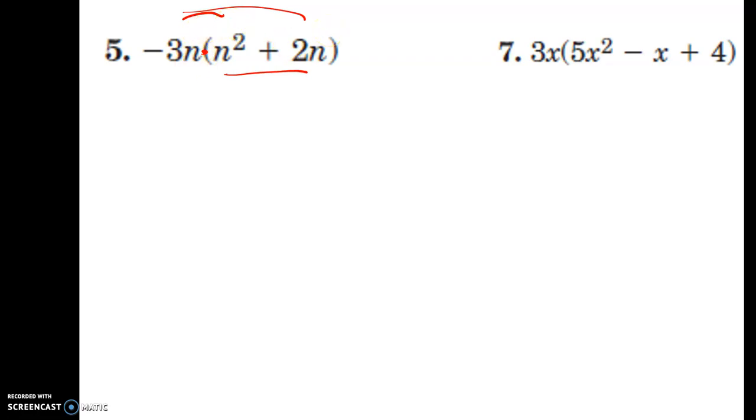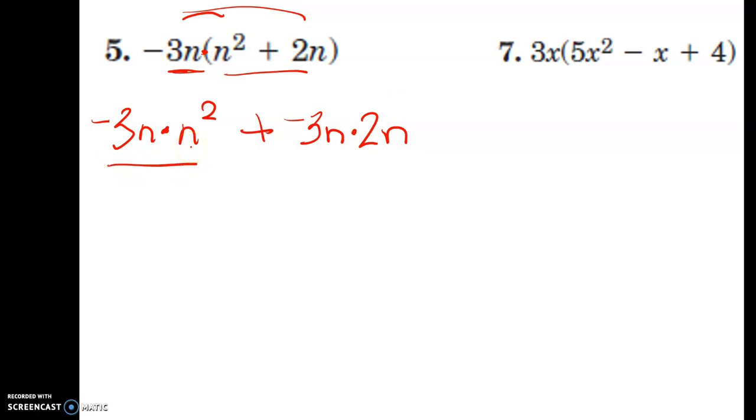But what's a little different now is I have variables. Okay, I have this monomial that has a variable in it, and I'm multiplying that negative 3n times that n squared. And I'm going to write this out the long way once or twice before we don't need to do that. But I'm also then going to multiply that negative 3n by the 2n. So now this brings us back to lesson 7.1, where I am multiplying two monomials together. And so the rule for exponent says I can add these together.